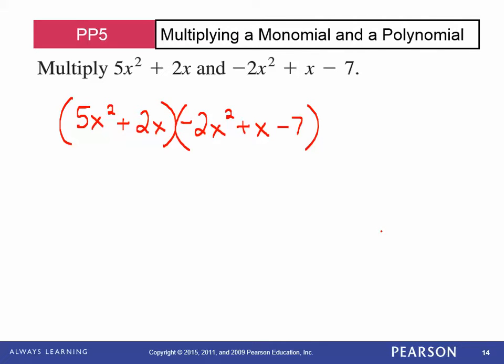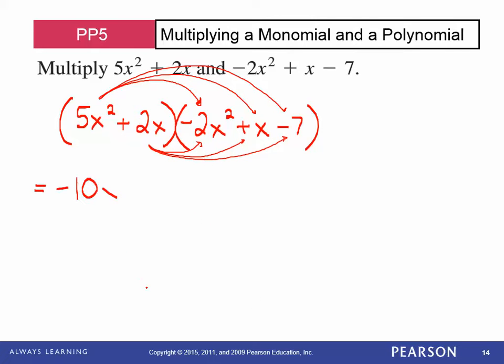In this case, what we have to understand is, remember, every single term here has to multiply every single term here, right? So if we're to draw, we'd have to draw this right here. The 5x squared has to multiply every single term in the other parenthesis, and then the 2x then has to multiply every single term in the other parenthesis. You guys already done here, so let me just write the answer here. Those of you catching up, go for it here.